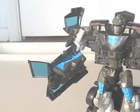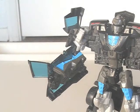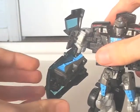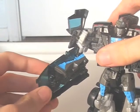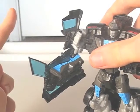My main problem with this mode is that these windows hang off the end of his arms and shoulders without locking in place. For the front windows, you can fold them in, but then they get in the way of his gimmick. This isn't the worst flaw ever on a figure, but it can't be neglected.